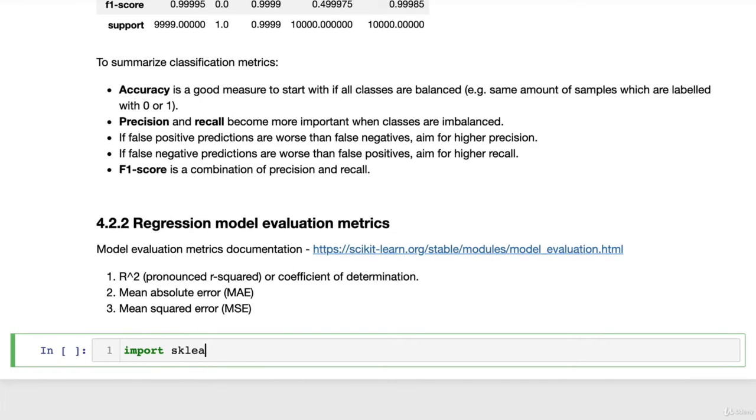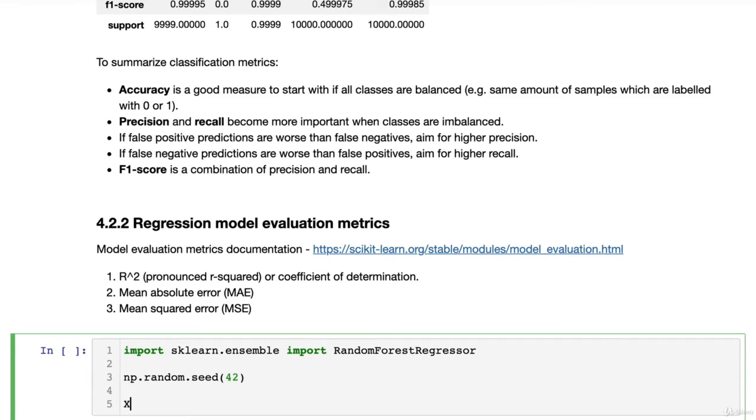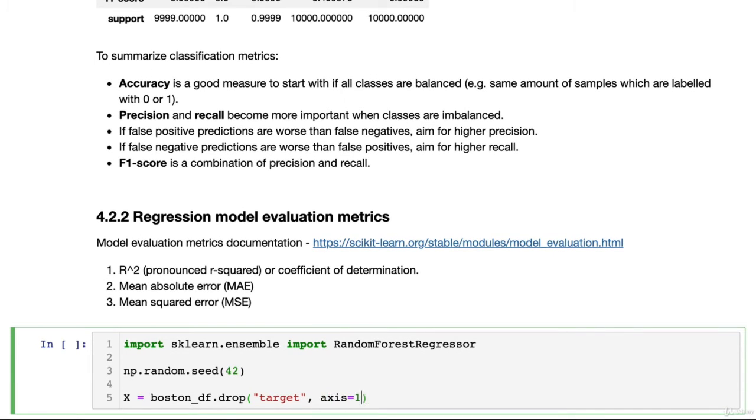So from sklearn.ensemble, import RandomForestRegressor. Wonderful. We'll set up a random seed so our results are reproducible. Then we'll get our X, which is the feature variables from our Boston data frame. So we want to just drop the target, with axis equals 1.